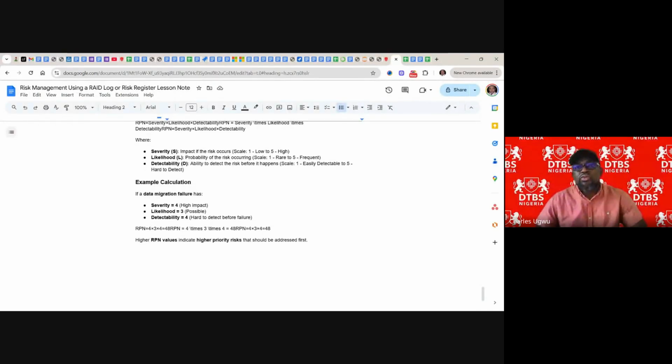If it's between 40 to 50, it is critical. If it's between 25 to 40, you say it is high. If it's between 15 to 25, we can say medium, and then 1 to 15 is low.